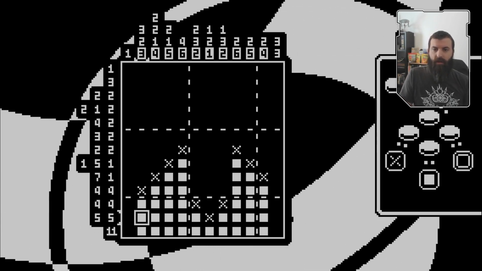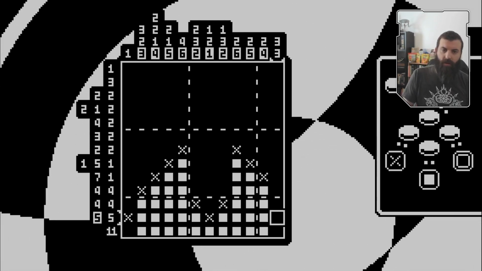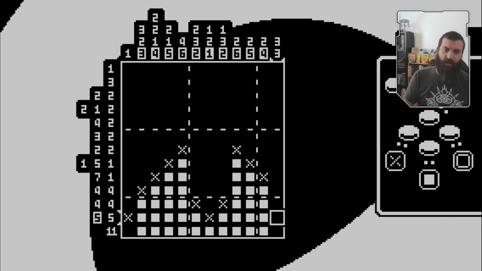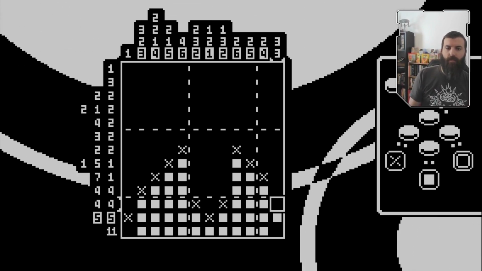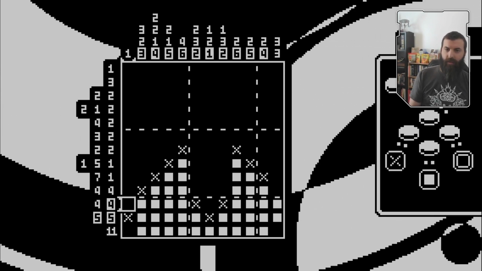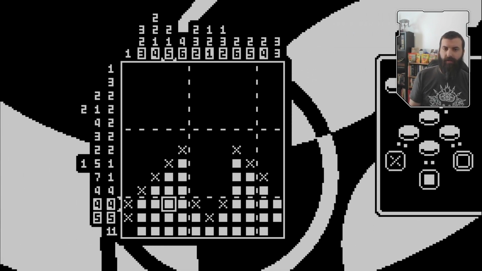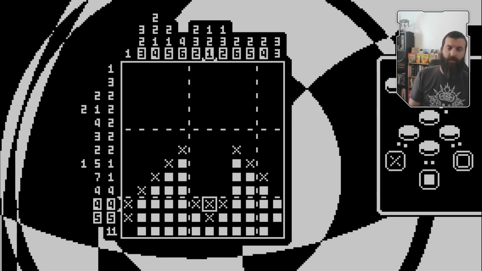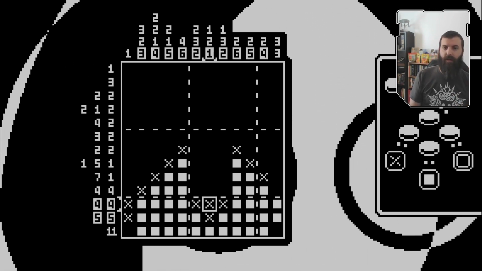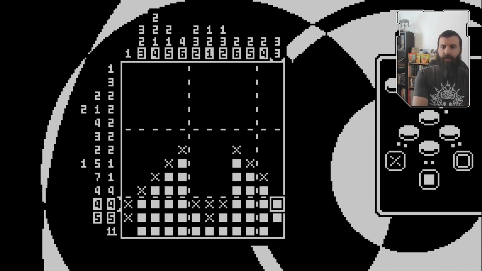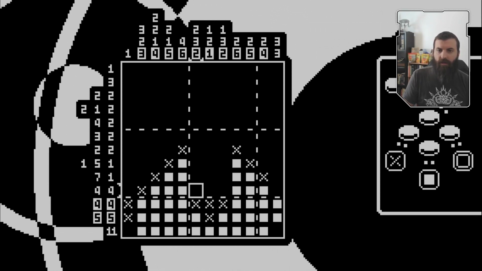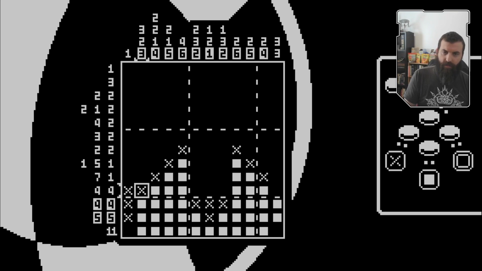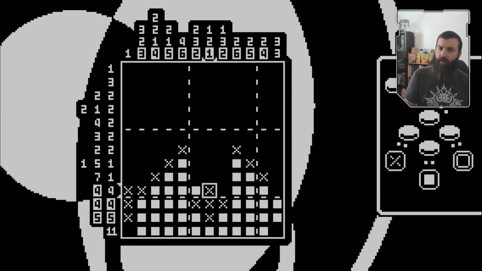Looking horizontally, we've got a 5 and a 5, so we know that that has to be closed off, and this has to be filled in. Boom. We've also got a horizontal 4 that has to be completed there, closed off here. That makes sense with our vertical 3, 3 on this last column. We've got a horizontal 4, 4. Couldn't fit a 4 here. Have to close that 4 out.